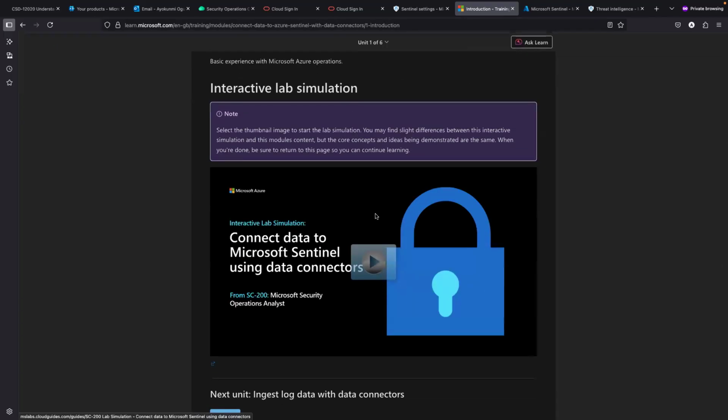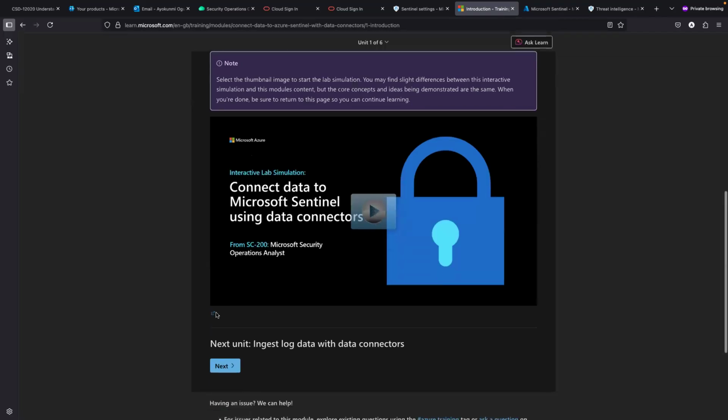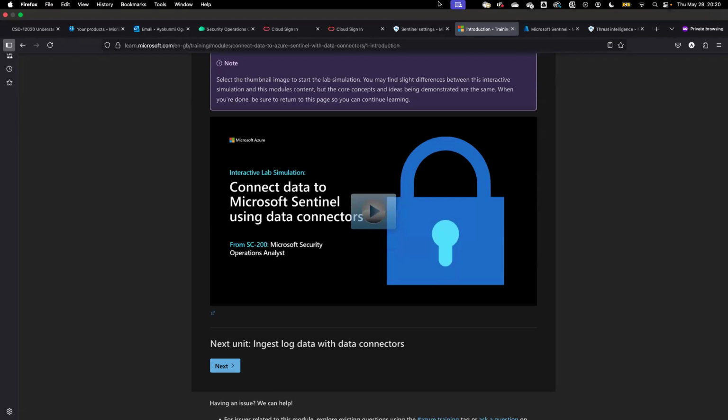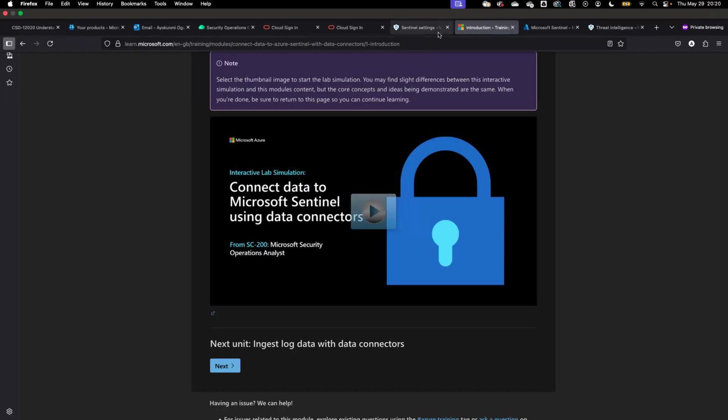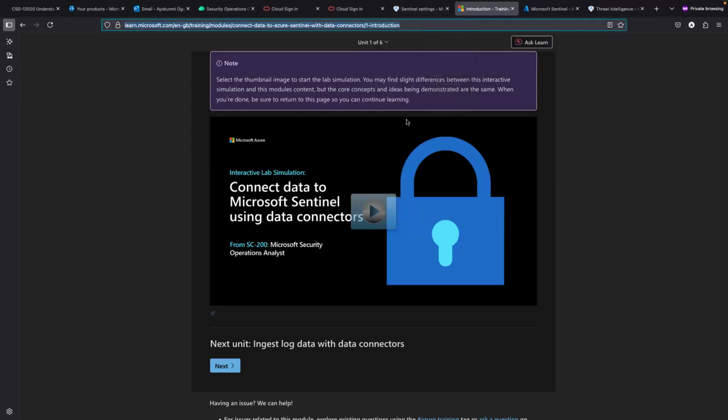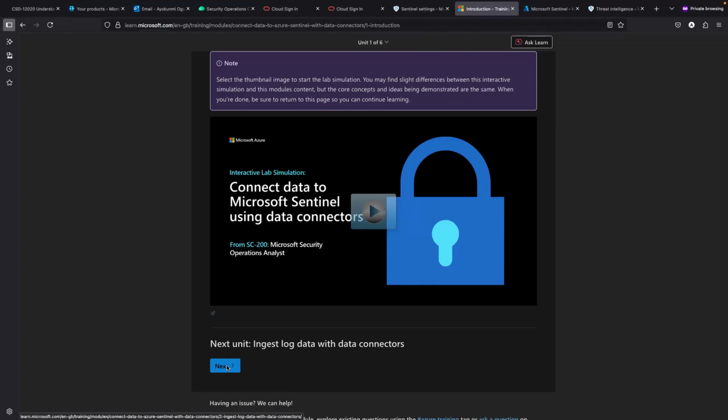There is an interactive lab from Microsoft. I'm not going to spend time on it because I'm hoping we'll maximize time today and close as early as possible. But if you have free time, you can walk through this Microsoft lab. It gives you an overview and a walkthrough of what the Sentinel interface looks like, and also the different data connection points, for people who are interested in learning. So I'm going to go to the next page.